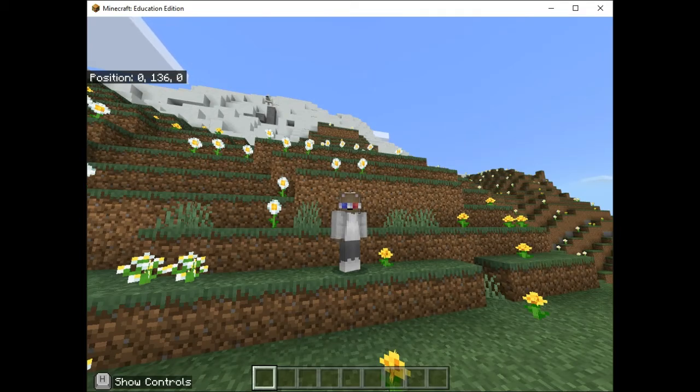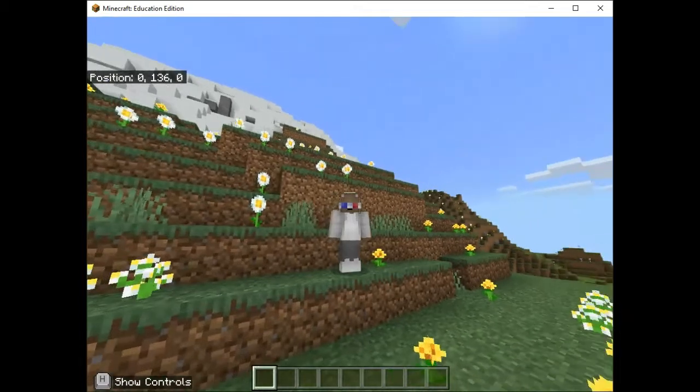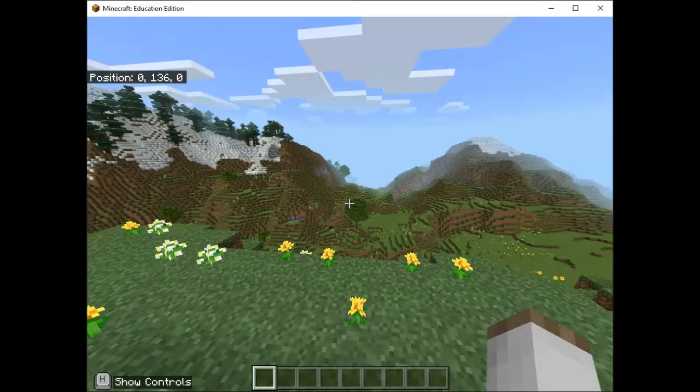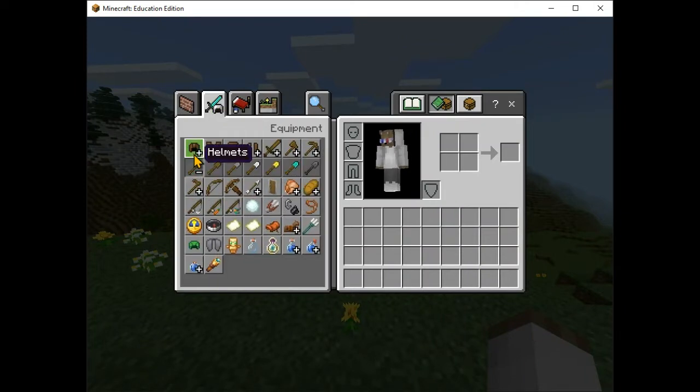Hello everyone, and today I'll be doing something that I've never done. Most people have done this, but I'll just do it because why not? As you already know by the title of the video, today I will be beating the Ender Dragon with the worst gear in the game. You already know it. The typical leather gear, leather tools.